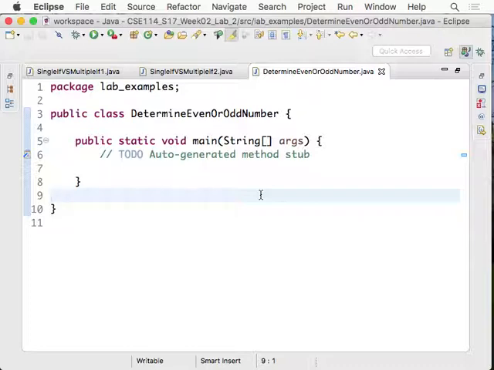The way to think about solving this kind of question, where you have to read something from the input, is this. Think of your program as a black box. This black box is your program, which will do something magic. This is the input to the program, and then it will generate some output.